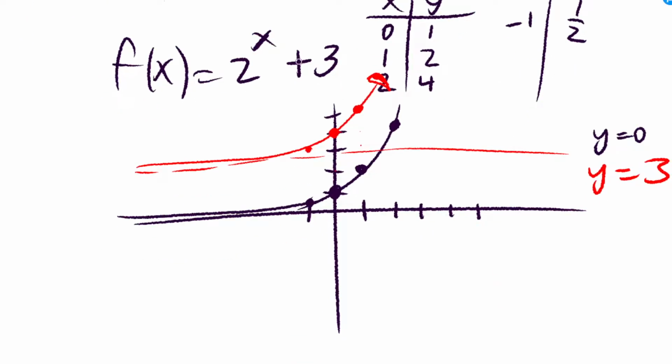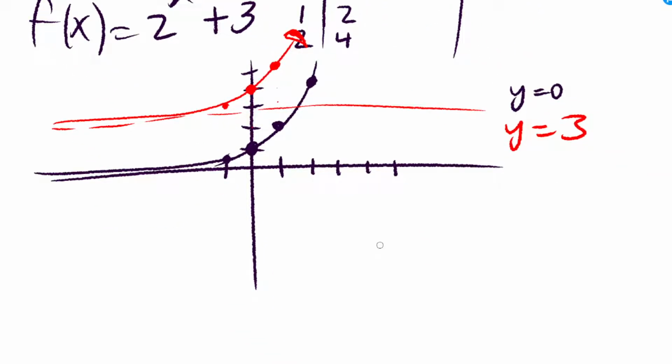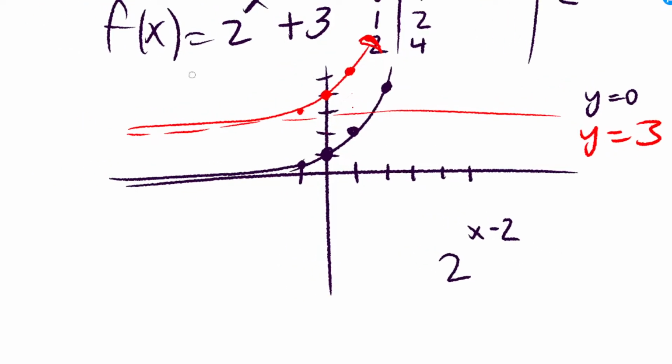Now let's add an extra thing into the loop. So this is like our typical functions that we've seen before. But what if you had something like 2 to the x minus 2? In that case, it's almost exactly the same as our quadratic equations. We're shifting over to the right by 2. We're switching these signs here. So 1, 2. And our horizontal asymptote will not change. So our graph is going to look like this.